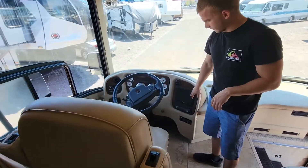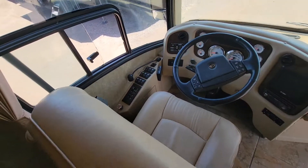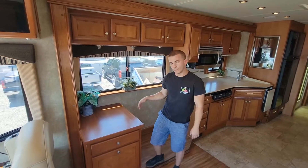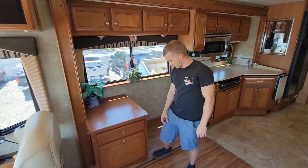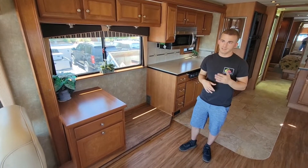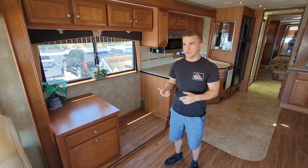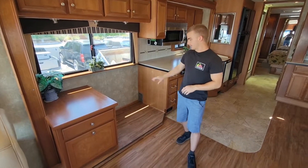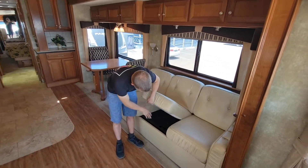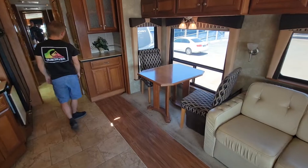We do have a backup camera located right here. You've got your gauge cluster up there, all your controls over to the left-hand side, and automatic blinds up front. On this side of the setup, you've actually got a desk, and this is what was originally in the RV. I actually have a customer asking for a diesel pusher with a desk - it's not easy to find one. The Alexander Valley had one too. Country Coaches actually have desk setups more often than not. You can throw an office chair in there. You do have the original sofa with a pull-out full-size clean mattress bed. You've got the dinette here and another space over here.